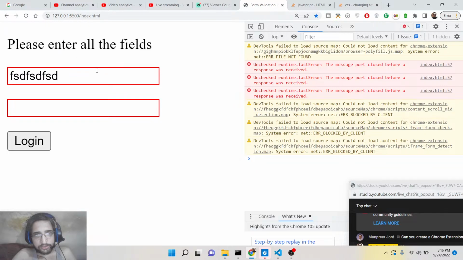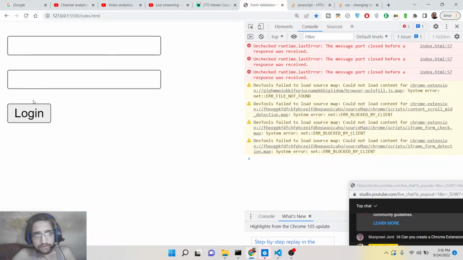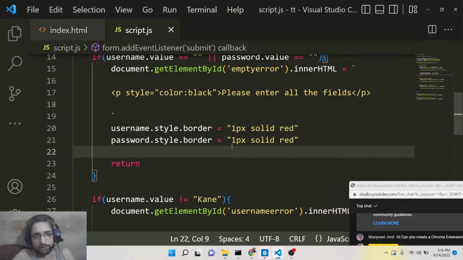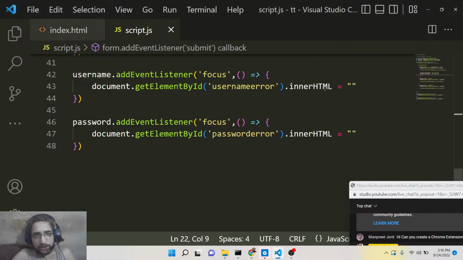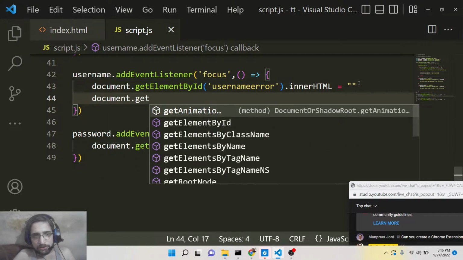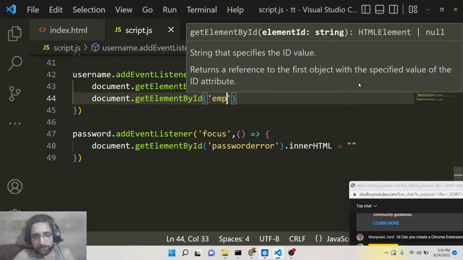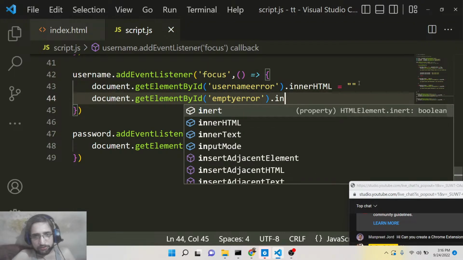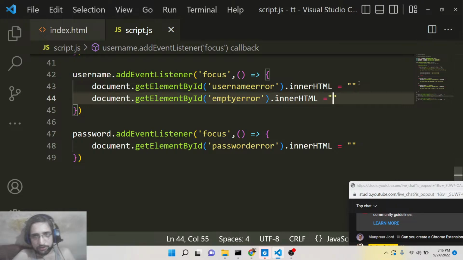So now we need to simply say that whenever we focus inside this input field, we need to clear out this message. So document.getElementById, empty error, inner HTML will be nothing.